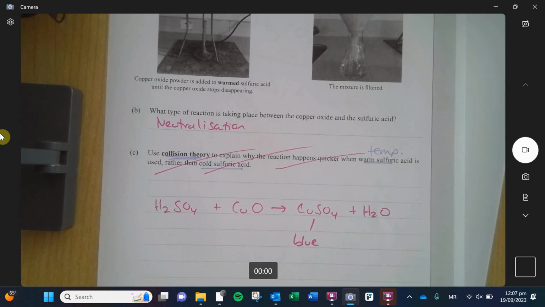The thing to keep in mind when you're talking about collision theory is to make sure you talk about it within a time frame, so per second or per unit time. Just saying there's more collisions isn't sufficient because there are always going to be collisions, but the fact that there are more collisions per second, in a time frame, makes them more likely. Yeah, you should definitely say per second. Yes, there are more collisions, but you need to specify that the collisions are happening more frequently in a set unit of time. Does that make sense? Yeah.